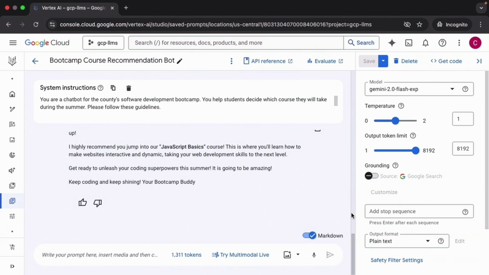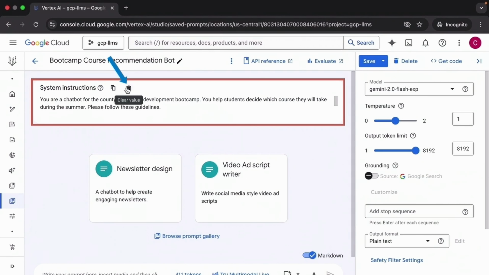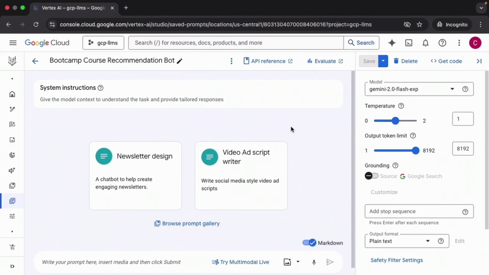If you want to start a brand new conversation and you don't want any previous history, you can click on the three dots and choose Clear Conversation. Your entire chat history will be cleared. And you can get rid of the system instructions by clicking on this trash icon next to system instructions. We can now start afresh in our next demo.